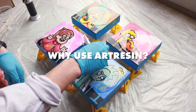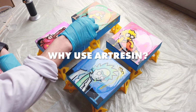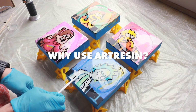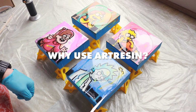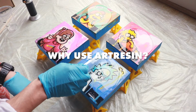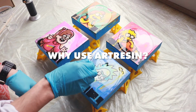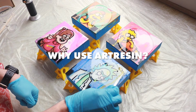Why use ArtResin? For me, I know that ArtResin adds value to your artwork, so it makes it a little bit more expensive, but it also makes it more professional, which is always a good thing. It protects your work, and it also makes the colours more vibrant. It's really cool once you see it. It's hard to see on the video, but it's much cleaner and more vivid in person.